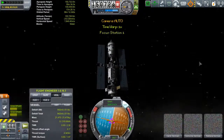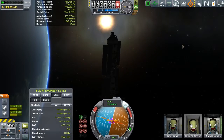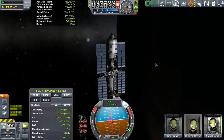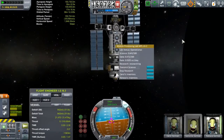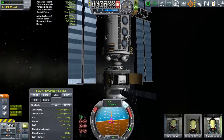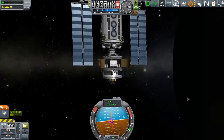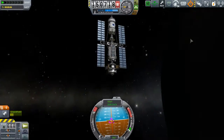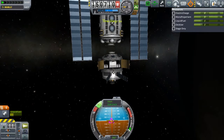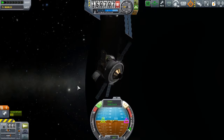Here we are at the station. It seems we're a little out of touch with the sun, so quick rotation — back at full power again. We have 0.6 science, we can keep that running. Now this ATV can undock. She has served her purpose, and now backs away slowly. We have electric charge, we have everything we need. We are clear of the station.